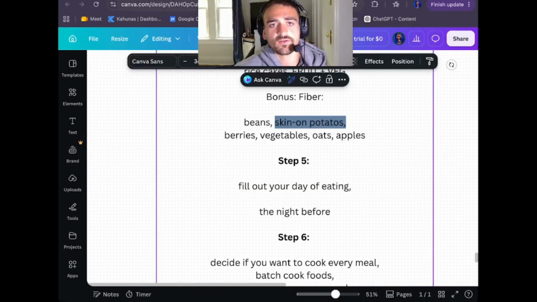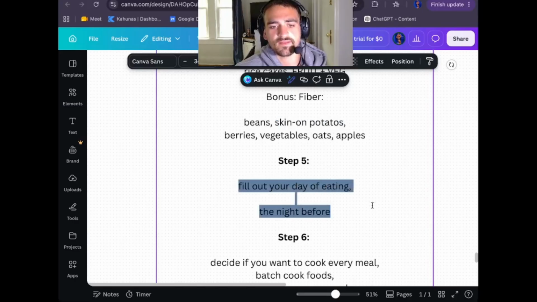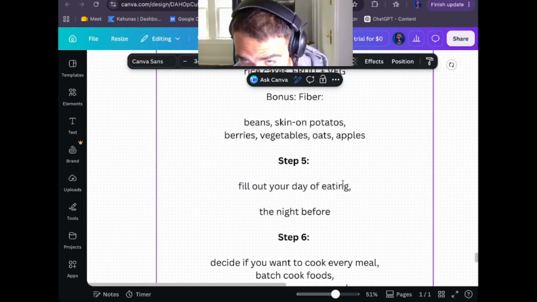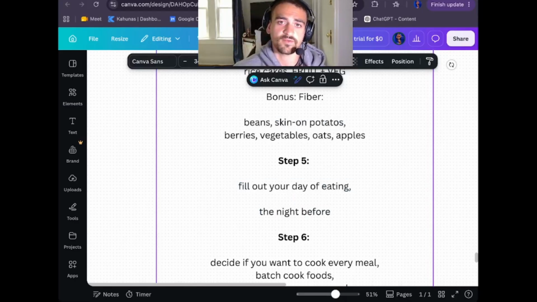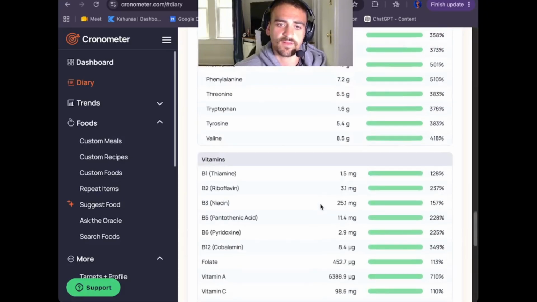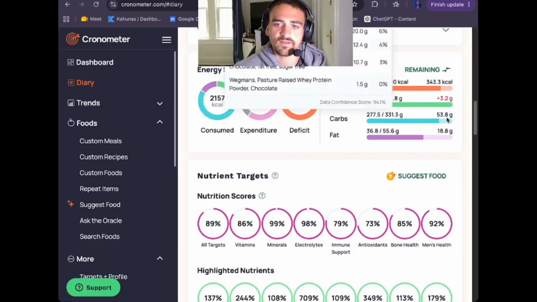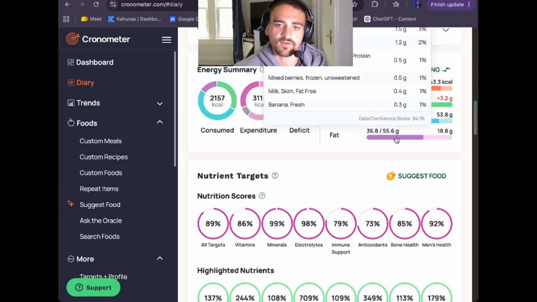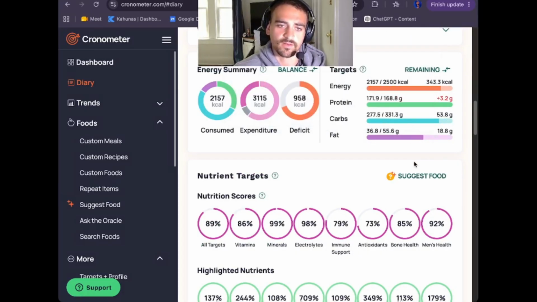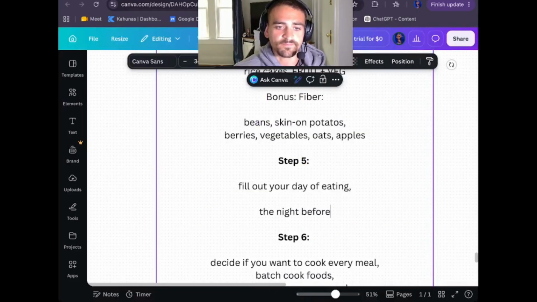All right. So always plan your full day of eating the night before. It's going to make your life so much easier. And then all you have to do is just fill in the empties. So in this particular diet, it's a little bit low in carbs, 50 grams of carbs short. So I would just add 50 grams of carbs. It's about 20 grams of fat short. I would just add 20 grams of fat and make sure that these are all in place so that you can give your body the best chance possible to feel good throughout this dieting process.